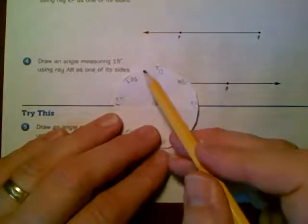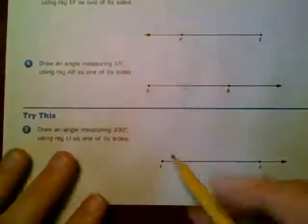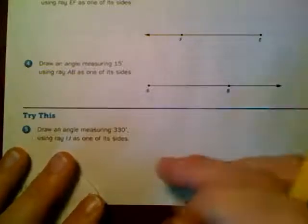It's going to be up here, and this angle is going to be really tiny, but you're going to be drawing the arrow on the outside instead of inside that tiny little angle. You're going to have to go all the way around to show where it is. So it's going to be a tiny little angle with the arrow on the outside. Okay, I'm going to leave that one and not do it. I want to see who can do that one on their own and figure it out.